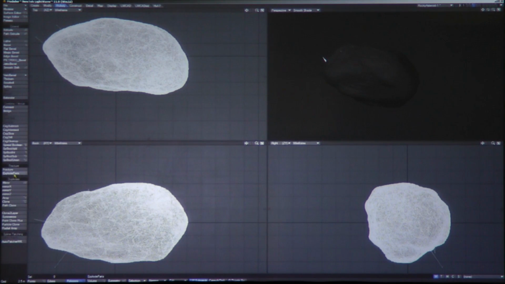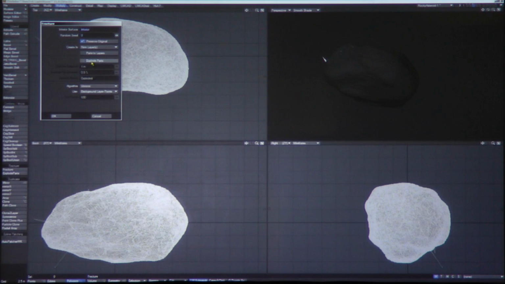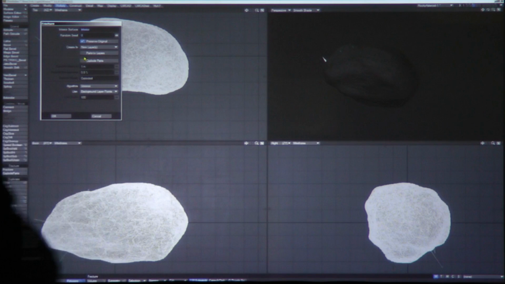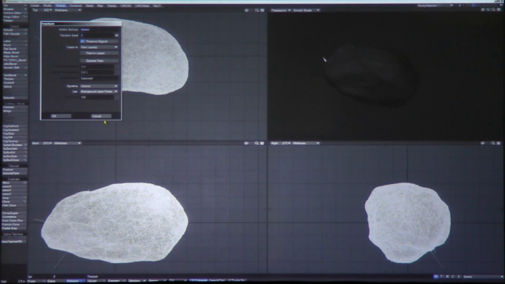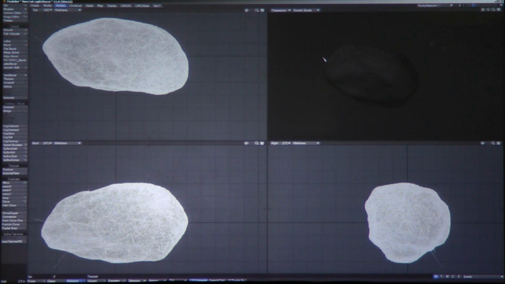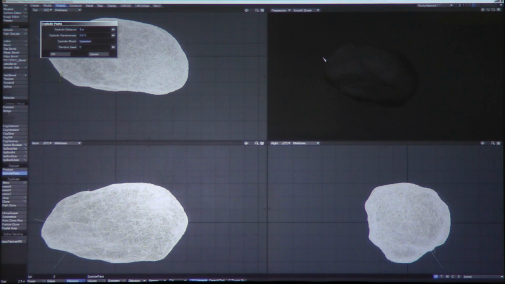But when you do fracture, there's an explode parts option where it makes a morph map where all the pieces are exploded. I haven't found a real use for that other than just previewing how the thing looks, but I forgot to run it on here. Luckily, there's the explode parts plugin where I can say 550, and it does the same thing.